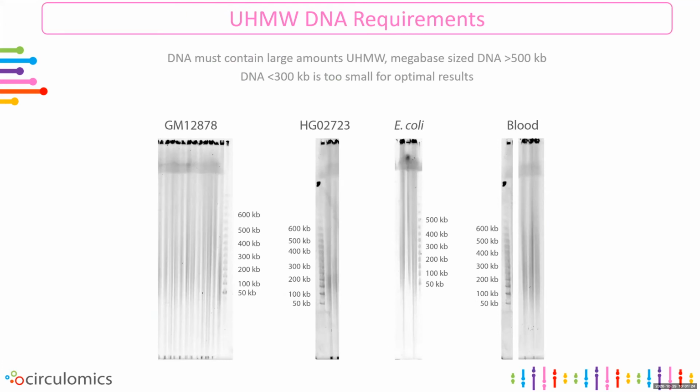Here we have some Bio-Rad CHEF gels. This is the only way you can look at DNA this large. What we want to see is that the DNA has large amounts of megabase-sized DNA, and that as much of it as possible is greater than, say, 500 kb. Standard high molecular weight DNA, which is less than, let's say, 300 kb, is really too small to generate ideal results on this protocol.